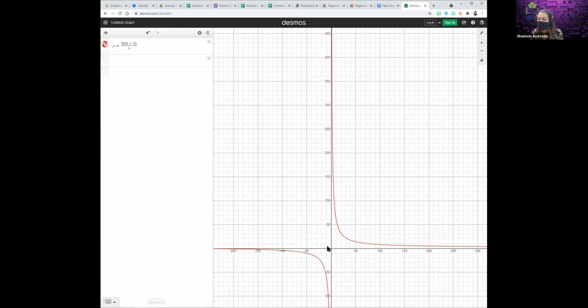Okay, so let me ask you this. What if I'm working to get to that value of 1 calendar? So what if X is going to be 1? Now, even though I haven't sold one, I'm working towards that value of 1. So F of X then would equal 600 plus 2 times 1, all over 1. That's going to give me a value of $602. So when I sell 1 calendar, I'm going to get $602. I'm not there, remember. I haven't sold that one, but I'm in that process.